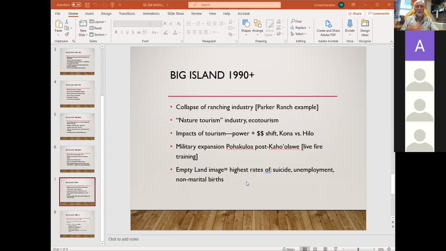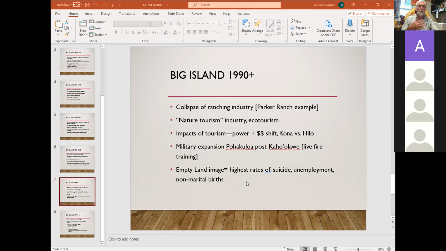Especially because by the 1990s, as the roads get better and people get more used to it, people drive their own cars from, for example, Kona or the Mauna Kea, and they go up to the volcano on their own. So you don't need Hilo anymore. Hilo's unnecessary. You fly into the Kailua Kona airport, which the state didn't want to build, but they had to because the private sector had generated so many resorts. And people are complaining so loudly that flying into Hilo and then driving for a large part of a day on a dangerous road to get to your resort made absolutely no sense. So the state, kicking and screaming, had to build the Kailua Kona airport, which is now, of course, the major airport for the Big Island.